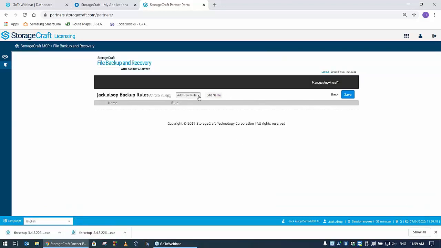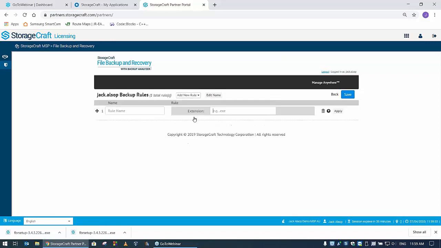And in here, add a new rule. Okay. So this one could be a file extension rule. For the hell of it, whatever.